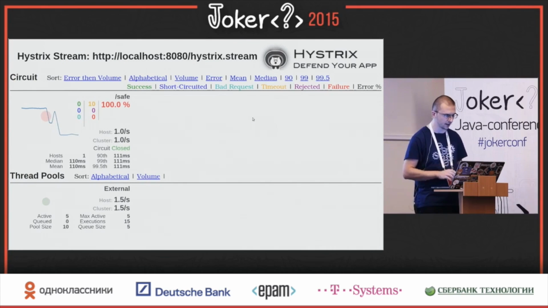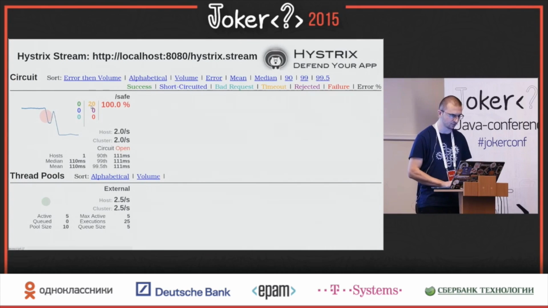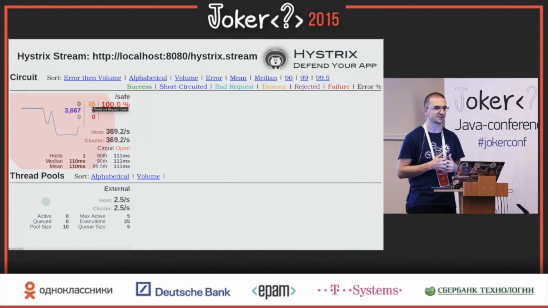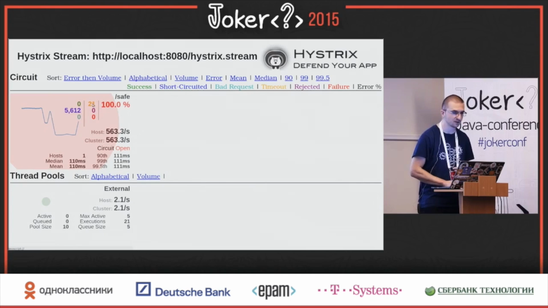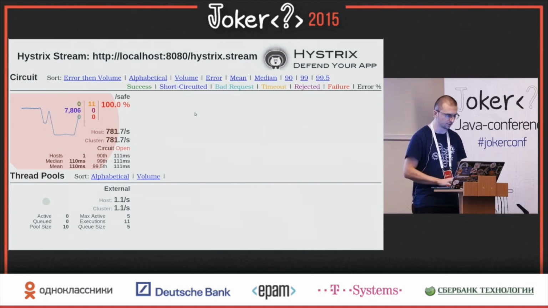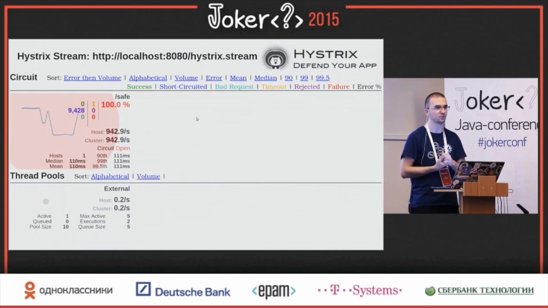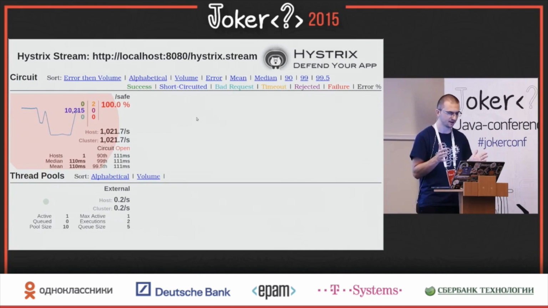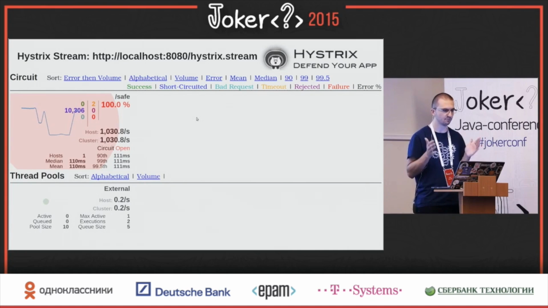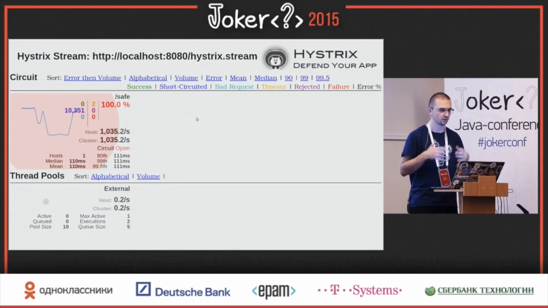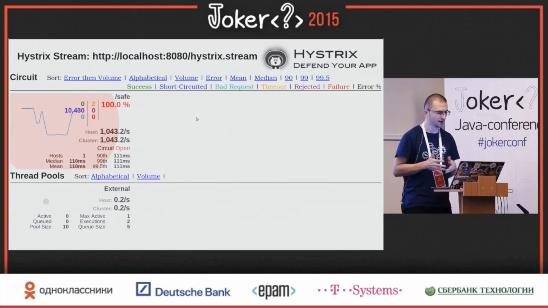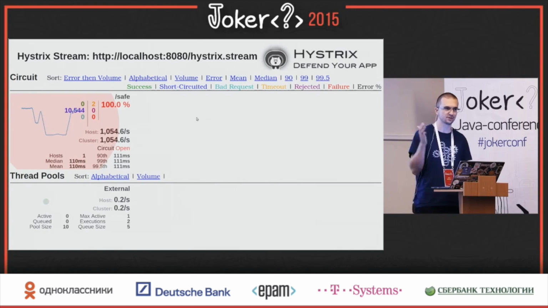And what happens here, another number is shining up, the orange or the yellow one. And this is the number of requests that timed out. There aren't that many of them because the thread pool is not that big. However, it leads to pretty much the same result. If the system is not responding within a second, it's actually exactly the same thing as if it was returning an exception. We consider the system to be broken. It doesn't matter if the system is returning errors or the system times out, it's broken.